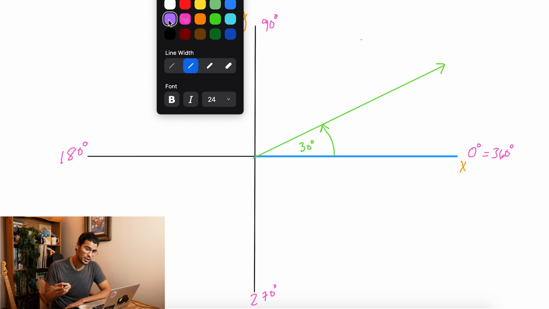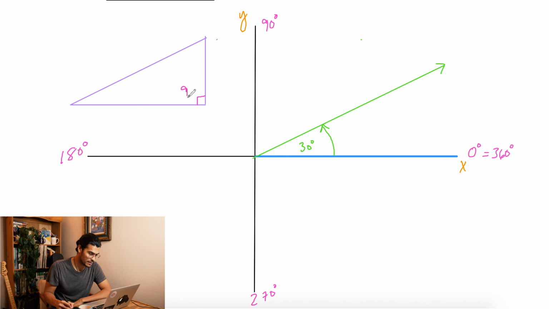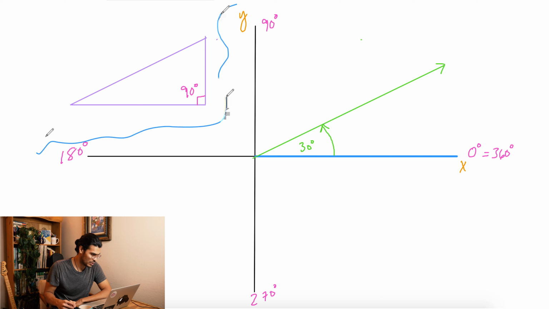So you may remember from geometry, you may not. A right angle is 90 degrees, and a right triangle is a triangle in which one of the angles is 90 degrees. So we use this mark here to denote 90 degrees, okay? Now up here I'm kind of drawing just like in floating space. This isn't part of the XY grid. I'm not trying to plot this on the XY grid. I'm just reviewing what a right triangle is here.